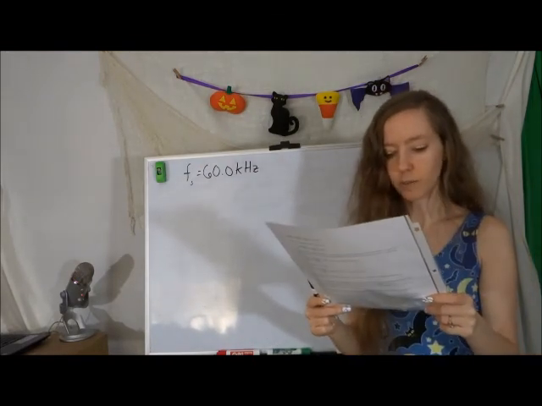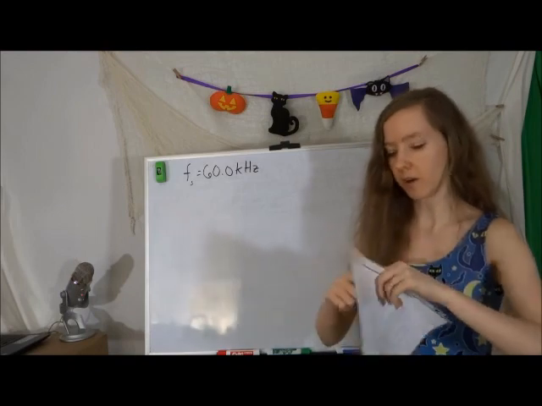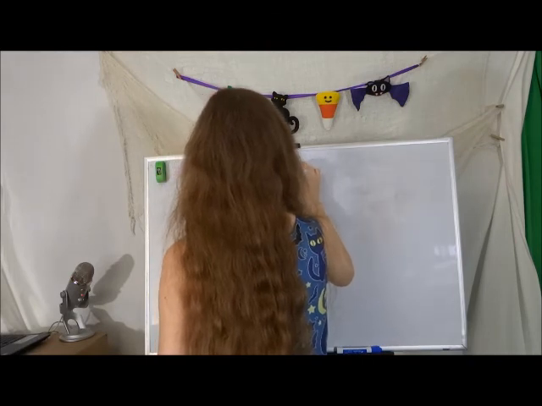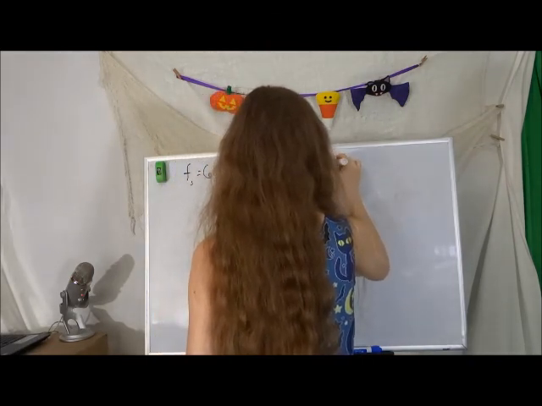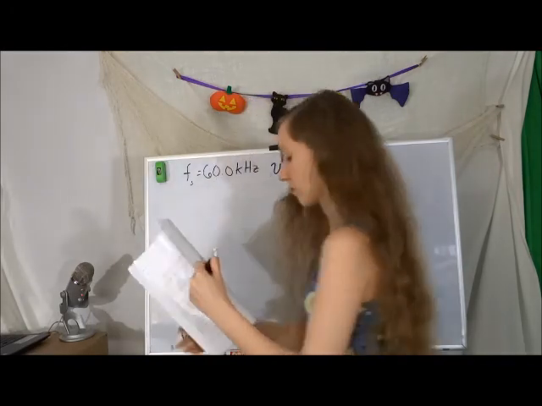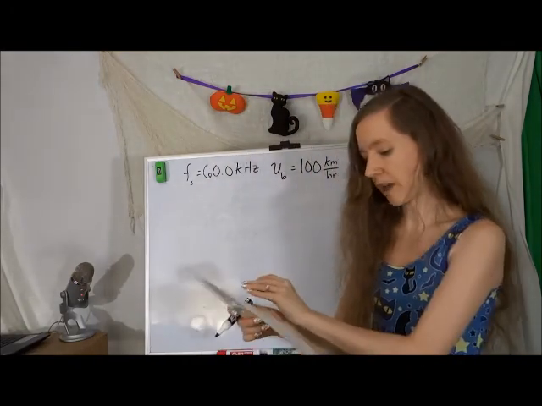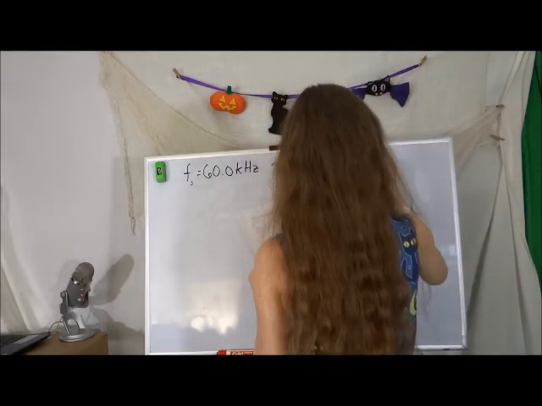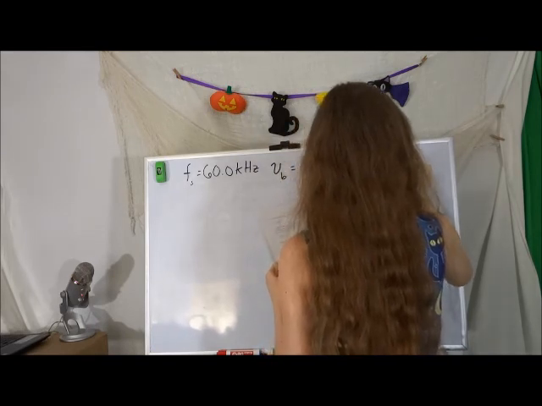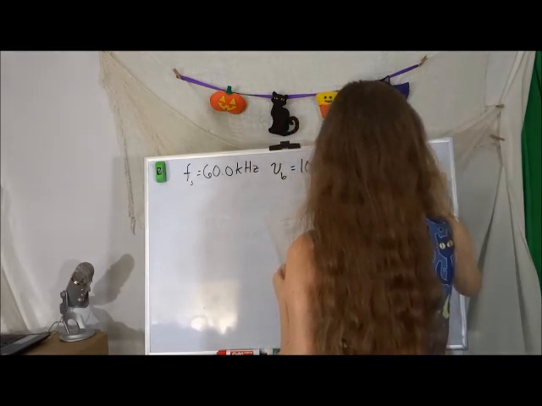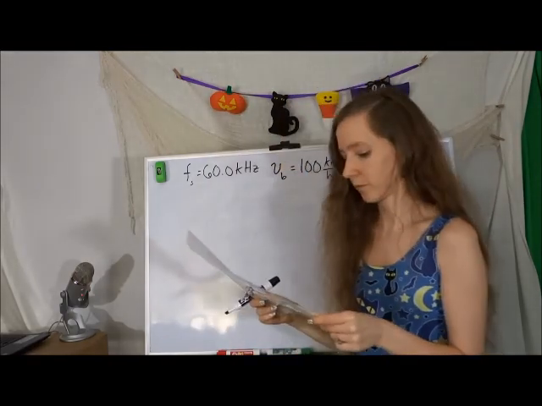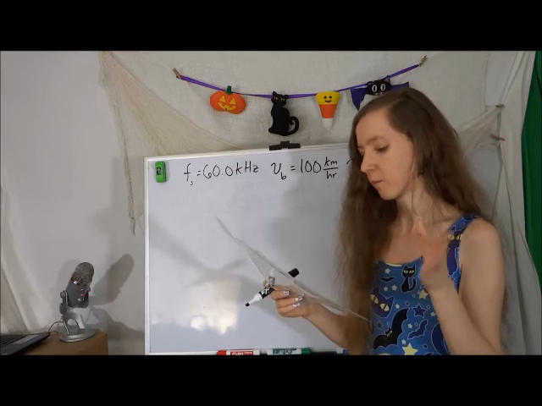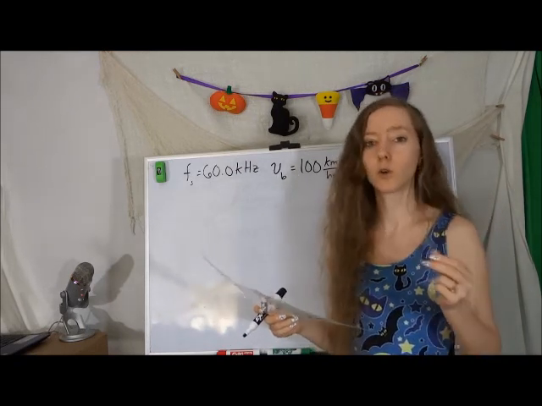Local scientists have reported that local bats travel at an average speed of 100 kilometers per hour. So the bat's speed is 100 kilometers per hour. You have read that vampires in bat form travel at a speed of 120 kilometers per hour. So the vampire is 120 kilometers per hour. If a bat is approaching you, would you be able to determine whether it is a common bat or a vampire using only your frequency meter?